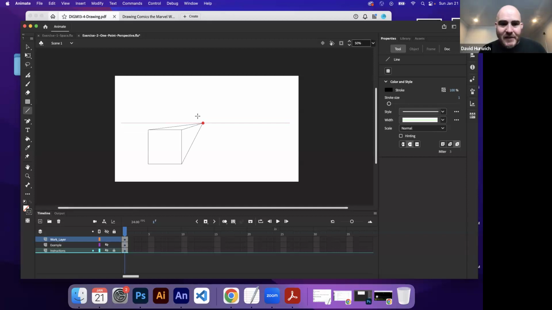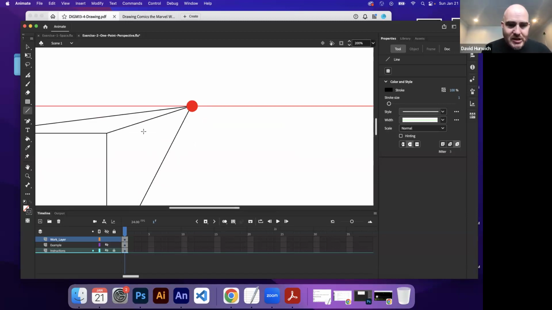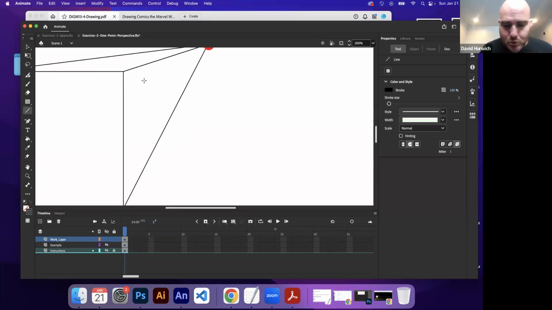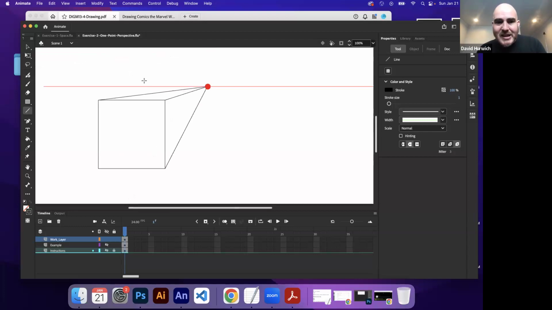Now, if you look at this, this is definitely starting to look more three-dimensional, right? Now, I don't want my cube to go all the way off into the distance. So let's figure out where the cube ends. In this case, this is not a depth line. It's a height line. And anything that's a height or a width in a 1-point perspective does not go towards the vanishing point. So in this case, this is the height of the back wall.